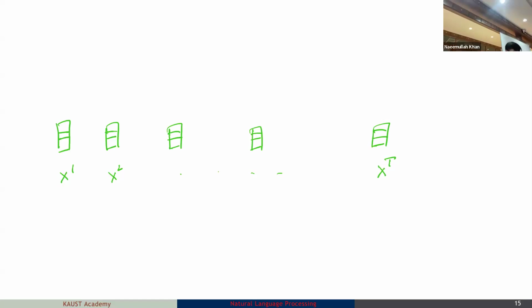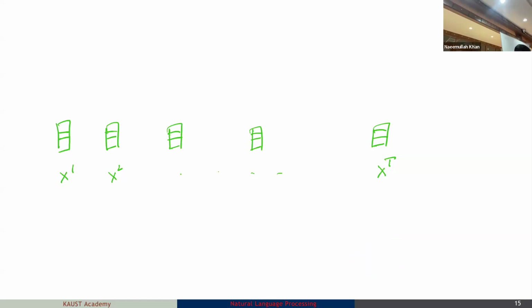Now, if we had a typical neural network, what we would do is feed in these embeddings, and we would have some fixed weights. The weights for the first layer would have been W1. We would have multiplied the weights with the embedding values, got the output, put it into the next layer, and the next layer, and so on.